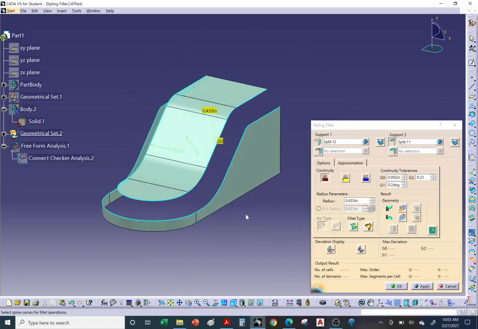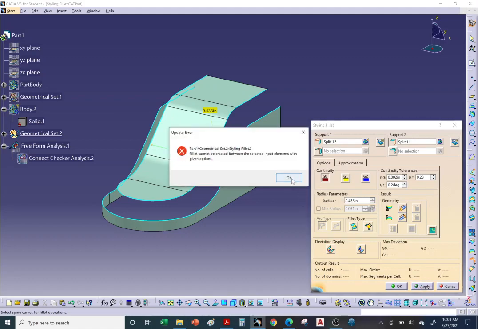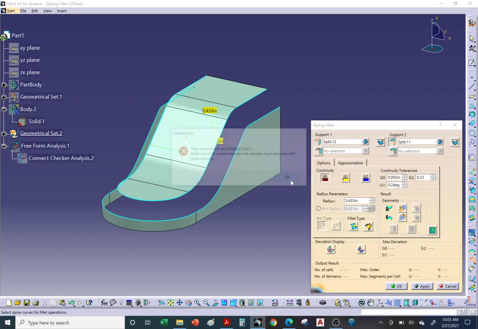And let me hit apply and see what we get. Let's see what kind of preview we get. I'm going to hit apply. Notice it has a default radius. Okay, so it remembers the last input. So let me hit apply. I'm expecting an error message, but let's see what we get. Yep. The gap is too large. Let me see what happens if I increase it. I'm going to exaggerate and go to 0.75. See what happens. And apply.